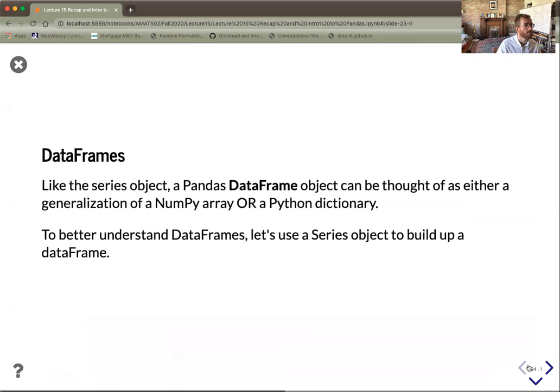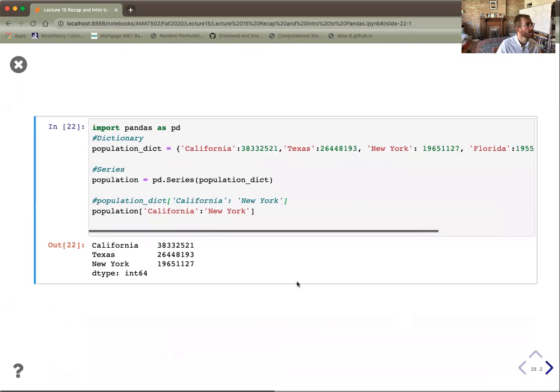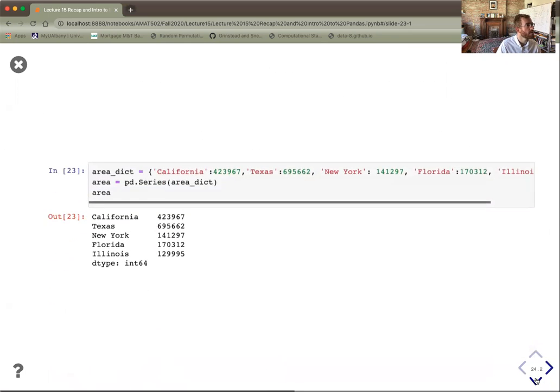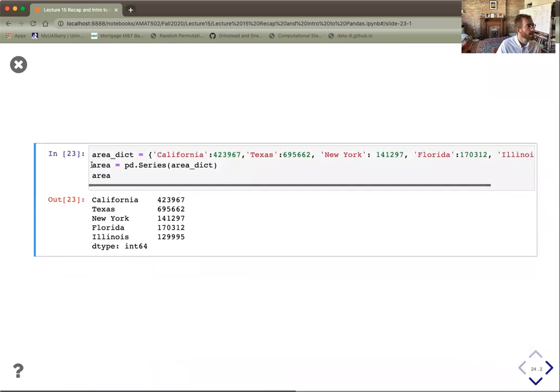So going back briefly, population was this Pandas series created from this population dict. And then I created area, which is another Pandas series created from this dictionary. And notice that they both have similar indexes given by states.